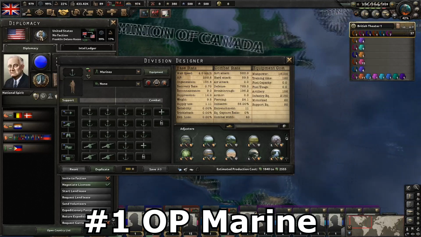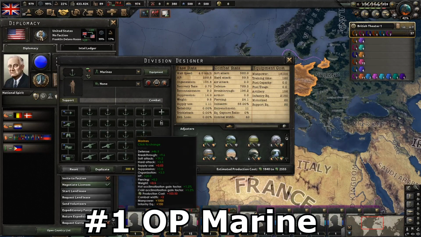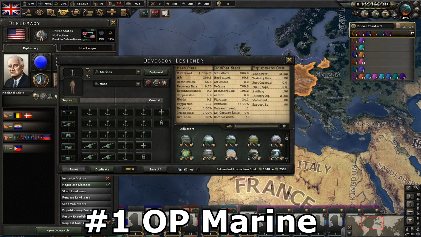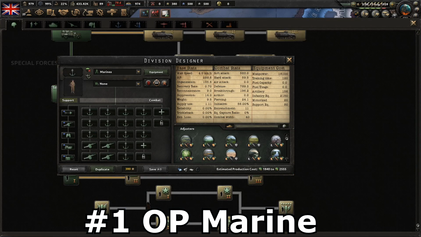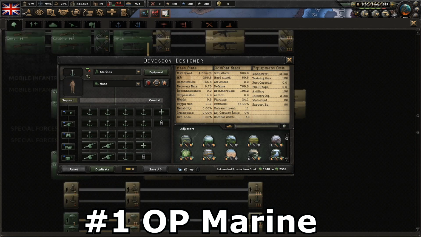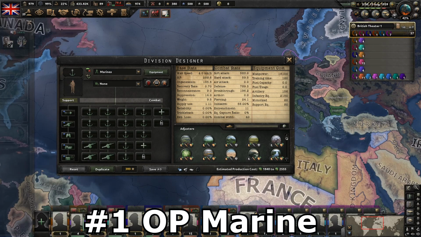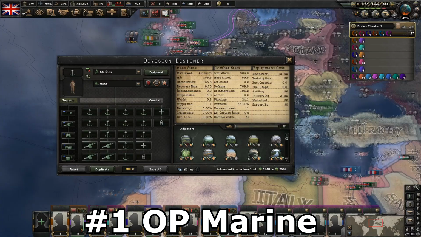So why is this division so good? Because it's 40 width and it has a lot of artillery, and yeah, it technically costs a lot to make this. To be able to make this, you need to go through research here and unlock these special forces and the Marines. So why is this division so good? I have to explain to you.